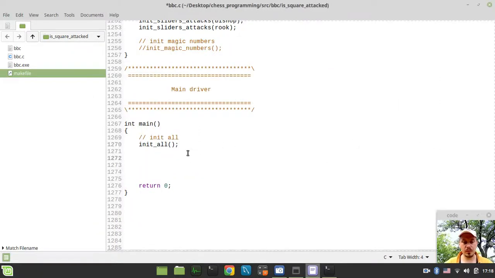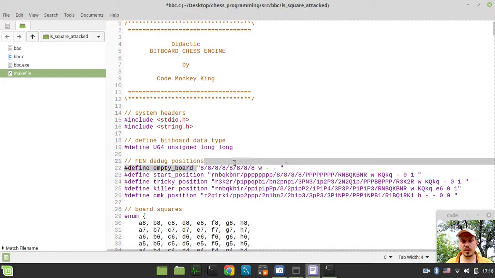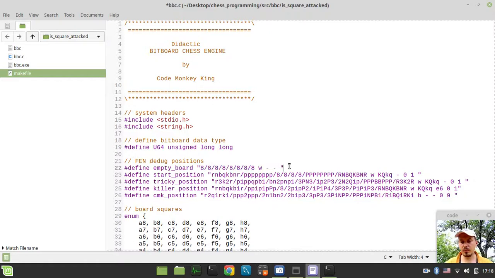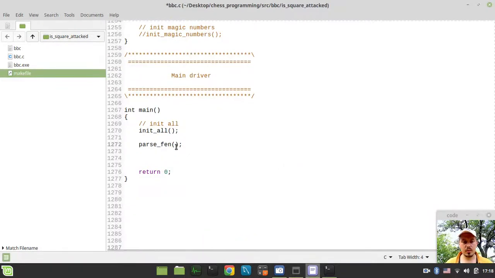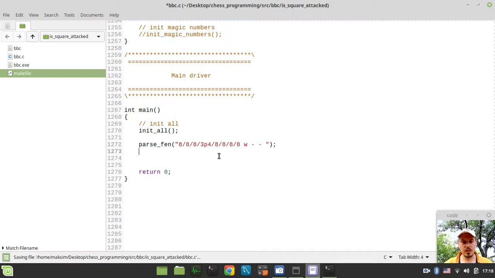I want to parse the FEN string, reference this empty board as an example and put it here, and put a black pawn on d5 like this, and just print the board.